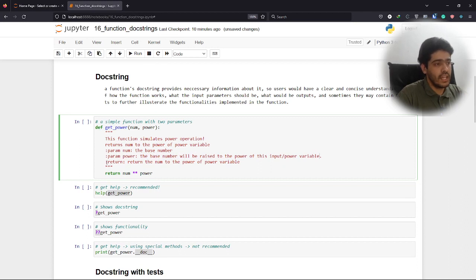And at the end you can explain what the function is going to return, and it says the function is going to return the num to the power of the power variable, as it says here.